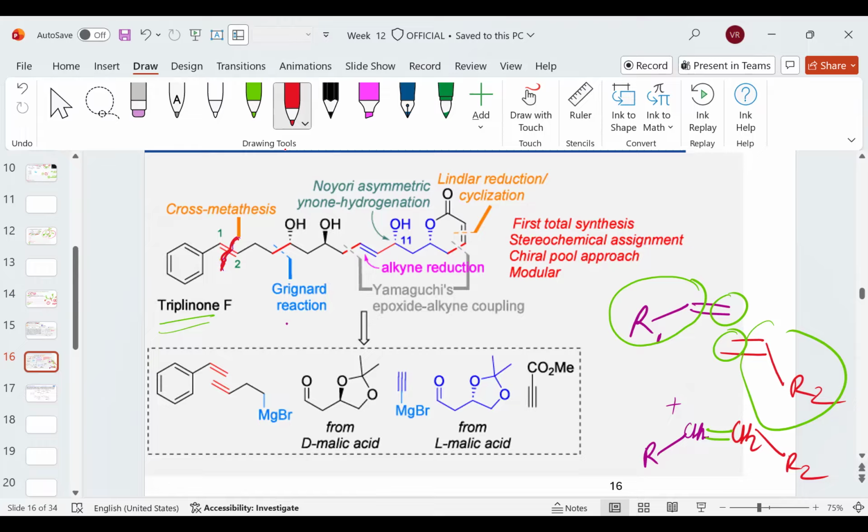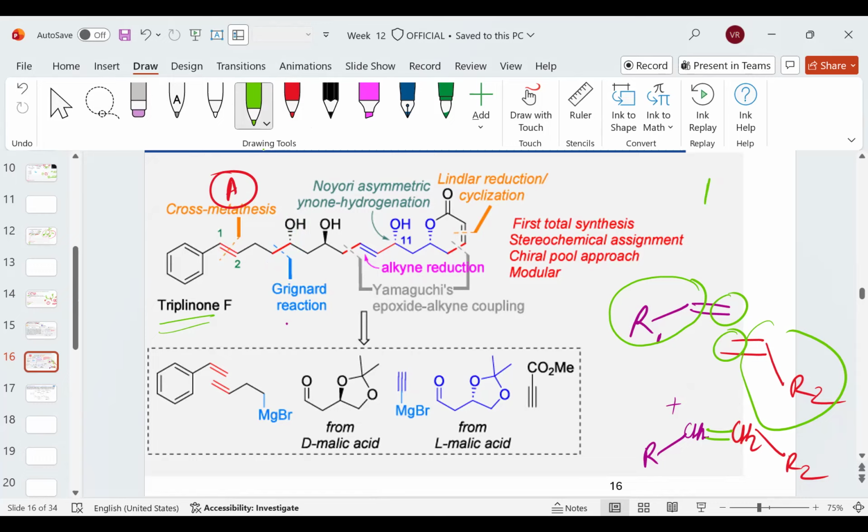The next fragment is about the fragmentation or the cleavage of this bond, the first cleavage. If you look at the B cleavage, this entire fragment on the left hand side, we can stitch together, attach to this group. It can be carbonyl. We can attach on this position by the Grignard reaction. I hope you understand the Grignard reaction now.